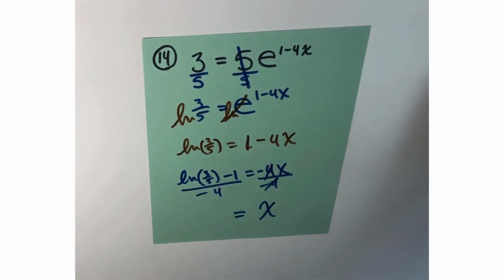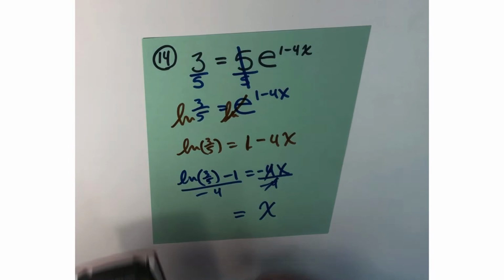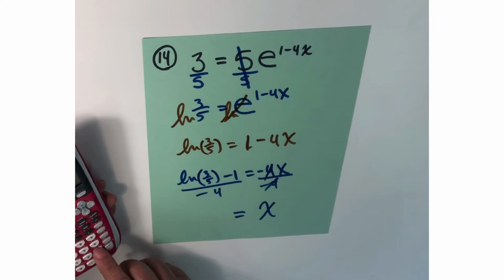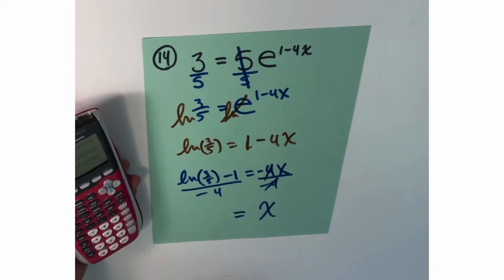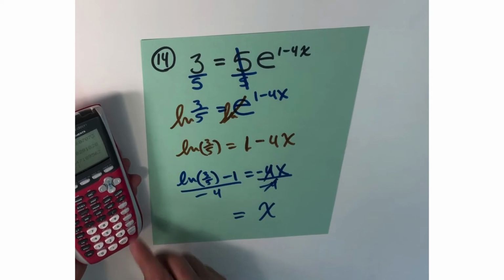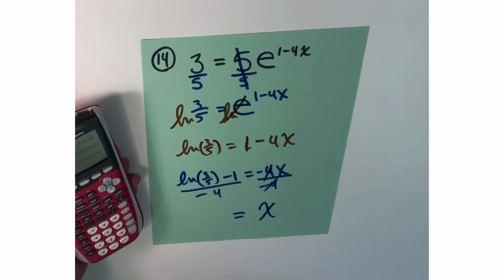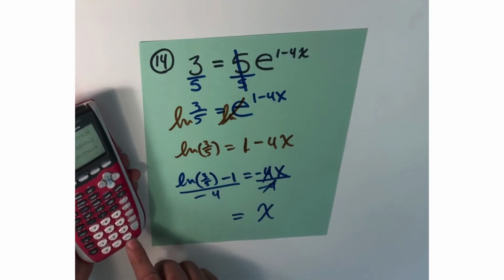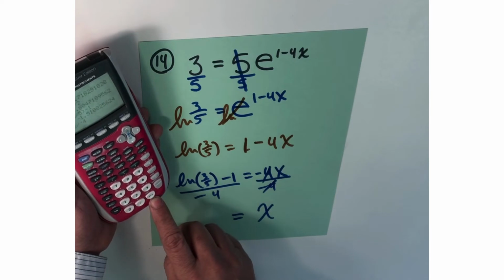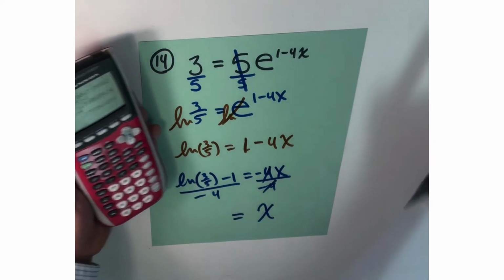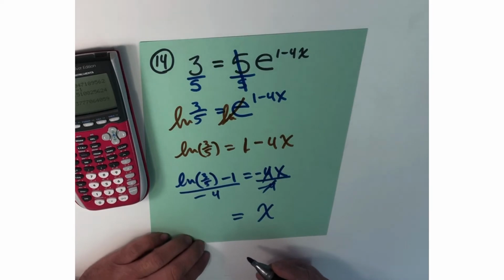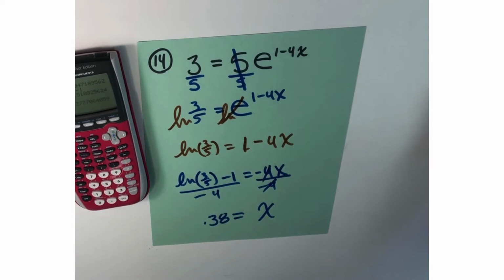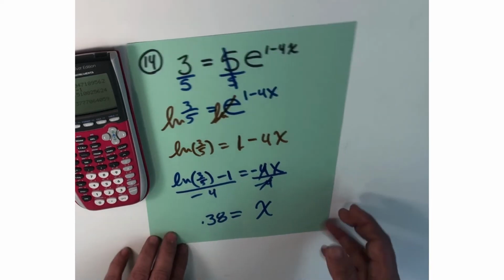And now you go to your calculator. So you have to be careful. Don't forget to close that parentheses, okay? So I'm going to write ln of 3 divided by 5, close the parentheses, minus 1. And then I'm going to enter that so I can get my first value. And then I'm going to divide by negative 4. Remember that negative is down here at the bottom of the calculator, okay? Dividing by negative 4, enter, and you're going to end up, to the nearest hundredth, with 0.3777, which is 0.38, because you have to round up, okay? And that's how you do exponentials, okay?